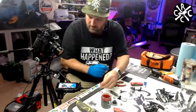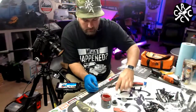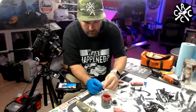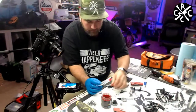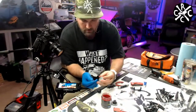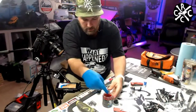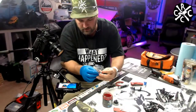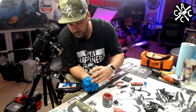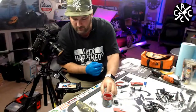So I'm just going to kind of add the grease in there like so. Then we're going to put the last gear in here. Like so. We just need to button it up. So we got our ring here. Go ahead and put a little bit of grease down. It's easier actually to line these up on here first. And then to drop this, because it's going to drop on right there where the rod runs through it. Those two pins will drop right in there. Button up. Now we just have to screw it closed again.